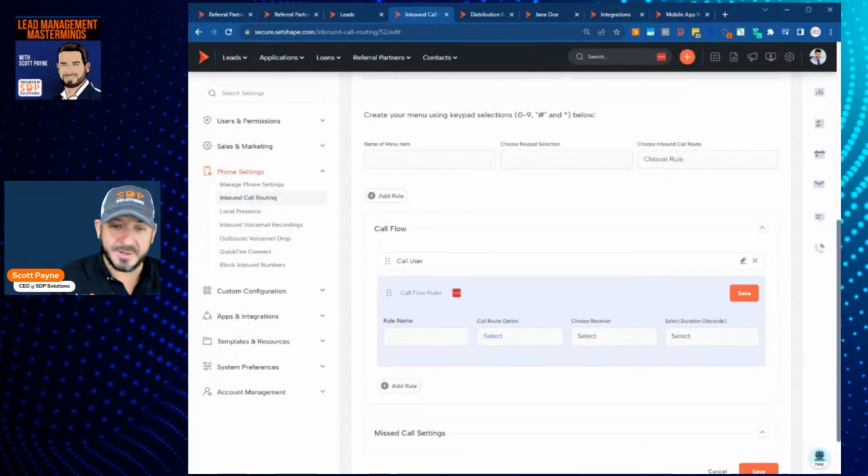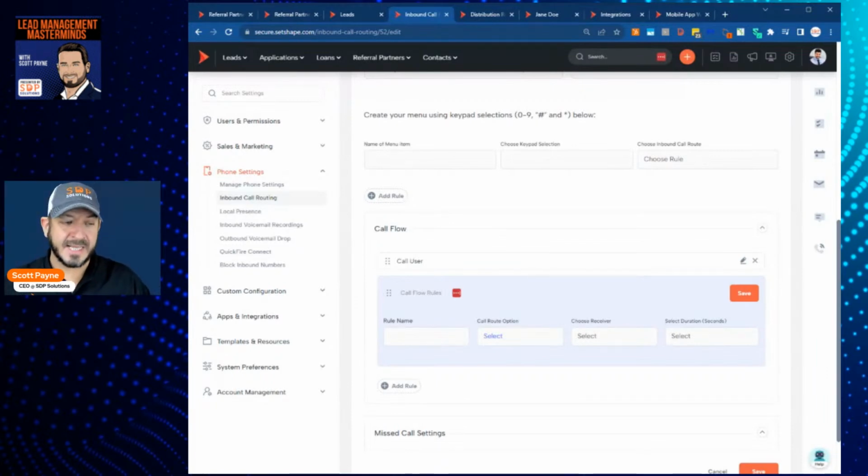I already had assigned user, but maybe at this point in the process I want to go to a specific user. Now, all of these can be used in conjunction with one another. I could write a rule that said, I want to first try the assigned user, but if they're not available after 10 seconds, now I want to blast it to the department. Or I want to maybe try all available users. If no one answers, then I want to send it to a direct number, which maybe is a third party that handles our overflow or what have you.